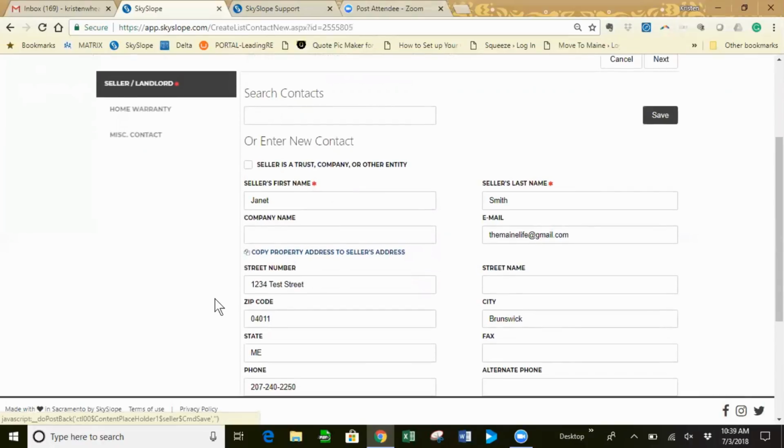Now, if it's the first time I've done business with Janet, the supposed client here, then I, of course, would type in her information. One thing I wanted to point out, if this was a relocation from Cardis or USAA, one of the ones that comes from Jocelyn, then you would not want to put the email address. The only reason I say that, we're going to try to keep reinforcing that with training, is that when this goes under contract and it closes, the back-end accounting system, Profit Power, I believe it's called, is going to send out a request for a review, a testimonial for you. The survey, yeah. It's going to do that automatically.